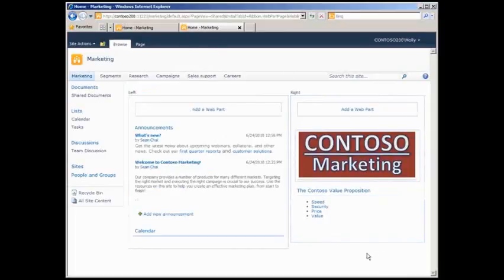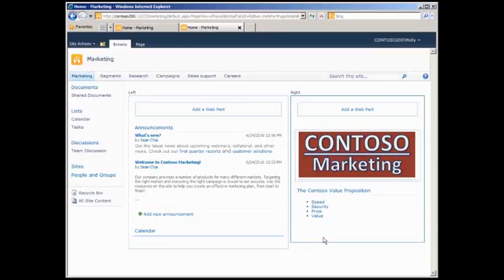And now I'm in edit mode, and I can tell because of these blue lines that are appearing on both sides of my page. Sound familiar? Now, you can see what I mean when I say that in a web part page, I'm going to have to work with web parts in order to do anything on this page. Everything on this page is a web part.